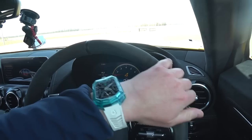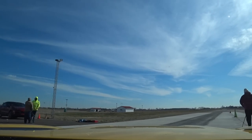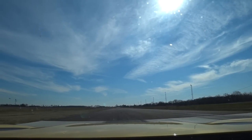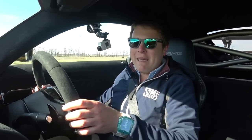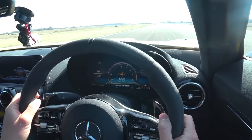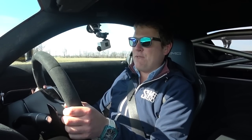So we will go and just get into the feel of this, warm it up ever so slightly. We need to get both cars up to temps, ready to drop it like it's hot and give them a little run head to head against one another here on the drag strip. So we're currently in comfort mode. Obviously for the runs, we're going to turn that up: sport, sport plus, you can hear it dropping the gears, and race, ready to completely rock and roll. We'll be in automatic. In here, we've got the sound generator, and I talk about this all the time, it's so loud inside the cabin with the speaker sound that you have. Obviously this car is a whole lot louder than the standard car to begin with.